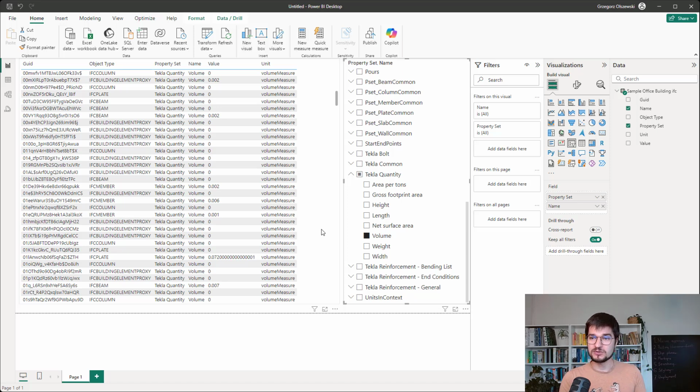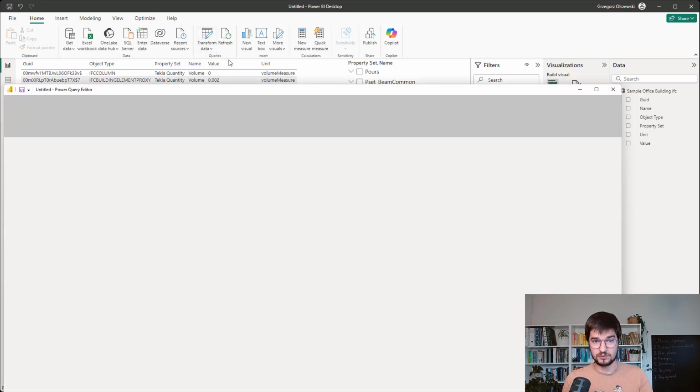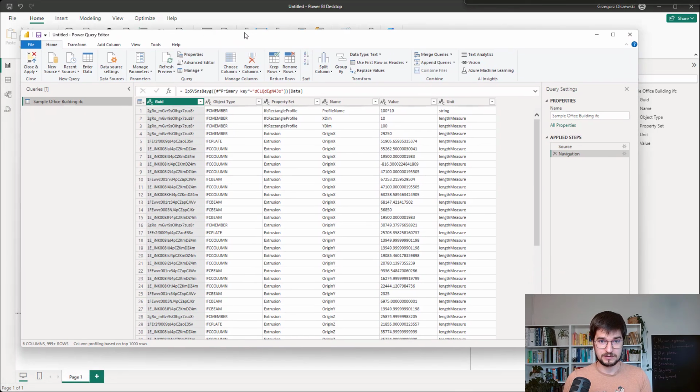Because when we want to structure our data differently, then it's not the responsibility of the visualization of what we see inside of the Power BI. It's the matter of transformation of our data. So we need to step back into the Power Query. And don't be afraid, it's not so hard. So let's try to transform our data before the visualization part.